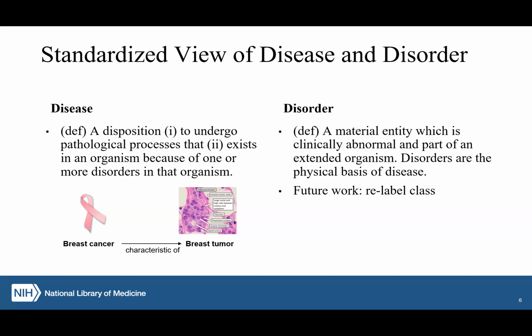I think that when this term was originally coined and the label created, there ended up being a lot of confusion as to why disorder was used as the label, because disease and disorder, at least in a clinical setting, are often used interchangeably. So there is, as a short-term goal of the developer team, an interest in relabeling this class to help avoid some of that confusion.